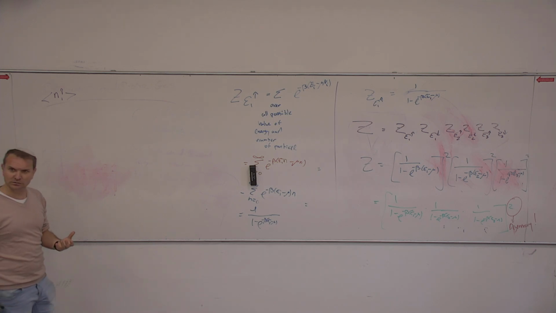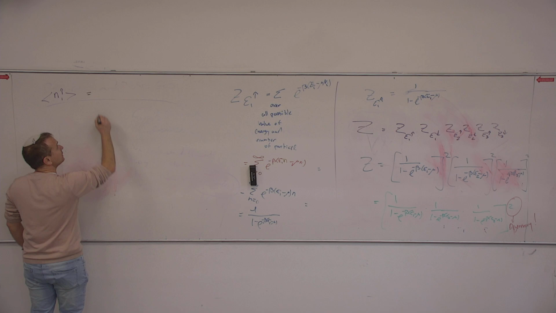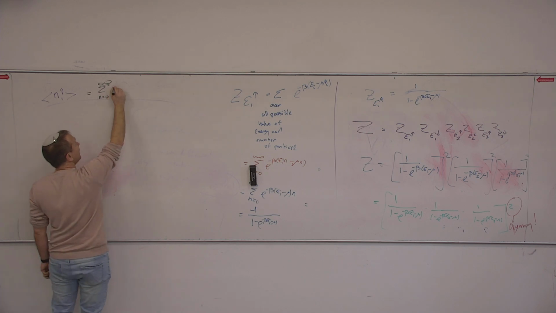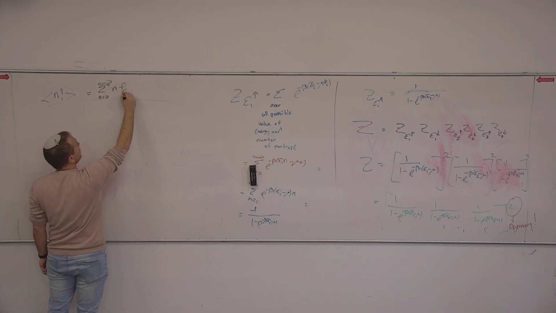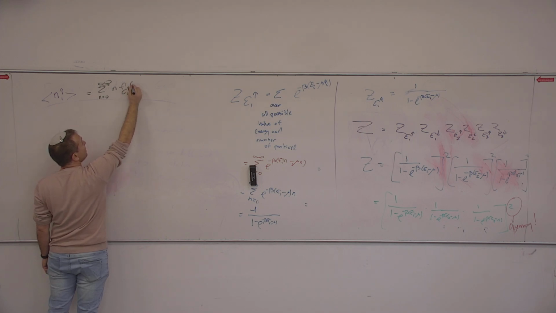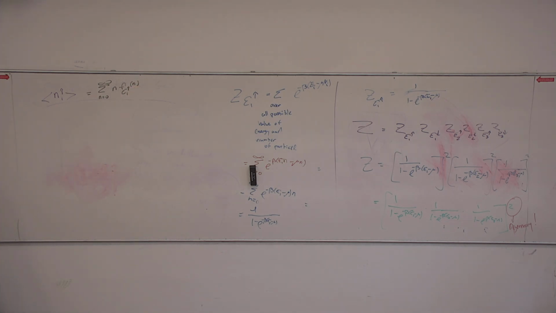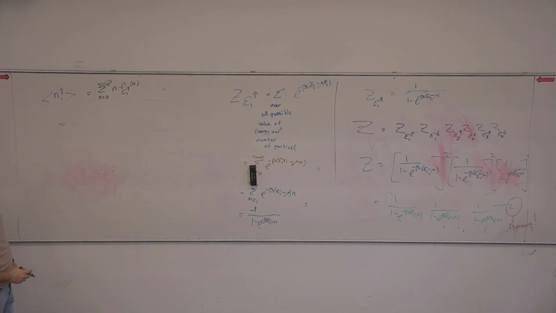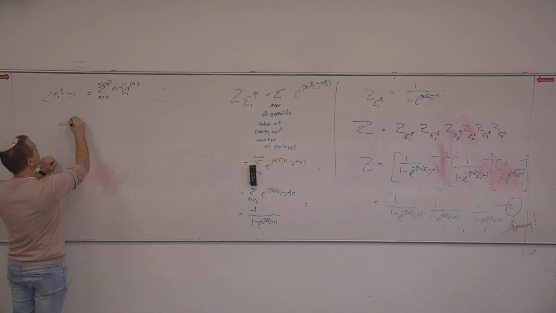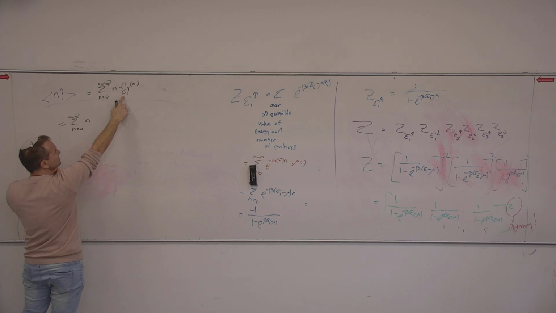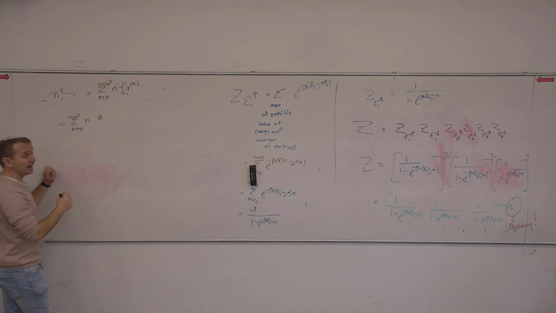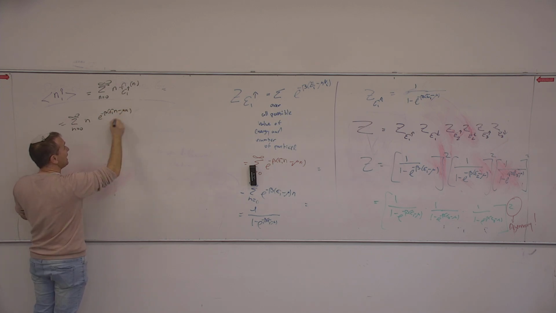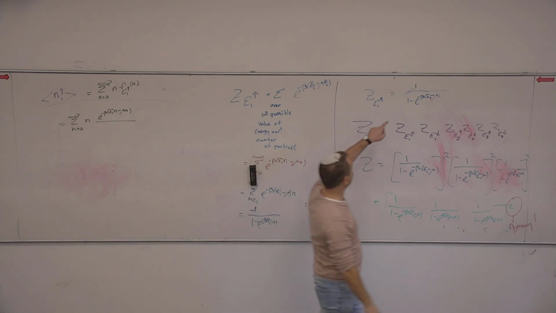The one is the original, using the definition. It is a summation of n goes from 0 to infinity, n times the probability of the energetic state epsilon 1 with spin up to have n particles. This is the expectation value. So what do we have? It is a summation n goes from 0 to infinity and multiplied by the probability. This probability is the Boltzmann factor, which is e to the power minus beta epsilon 1 n minus mu n, divided by z1.